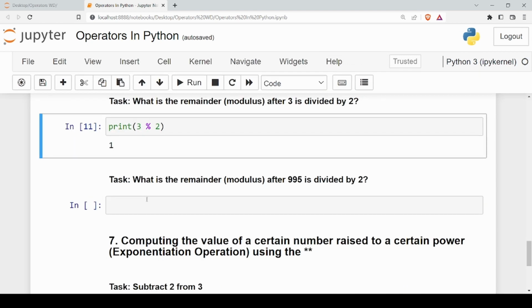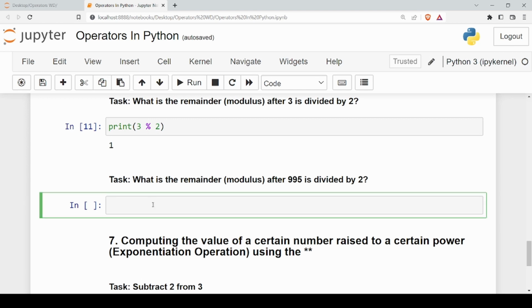Now let's say you have been given another task. What is the remainder or modulus after 995 is divided by 2? Quickly you'll type print, and then you put the first argument 995 and then you put the modulus 2.